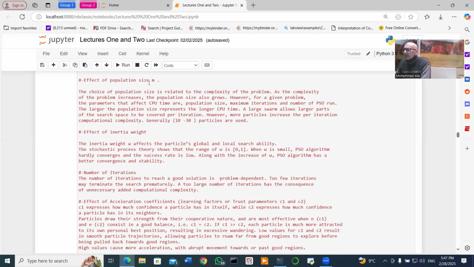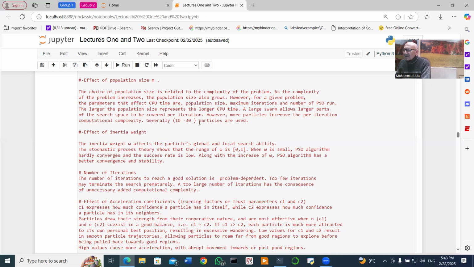So a large swarm allows larger parts of the search space to be covered per iteration.